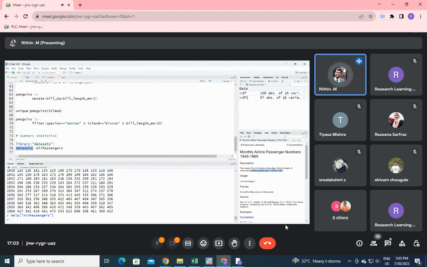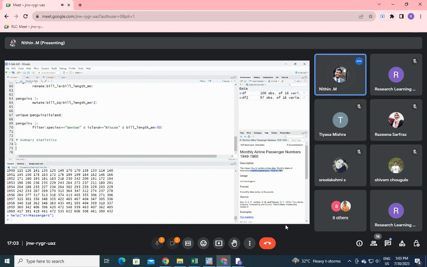But I am very comfortable using Palmer Penguins data, which is the popular stuff among data scientists now to teach R actually. That is why I'm using Penguins data. But you are free to use any datasets of your choice to explore all the operations that I taught you now. Right? Fine. Yeah, it's okay. So we'll see summary statistics.